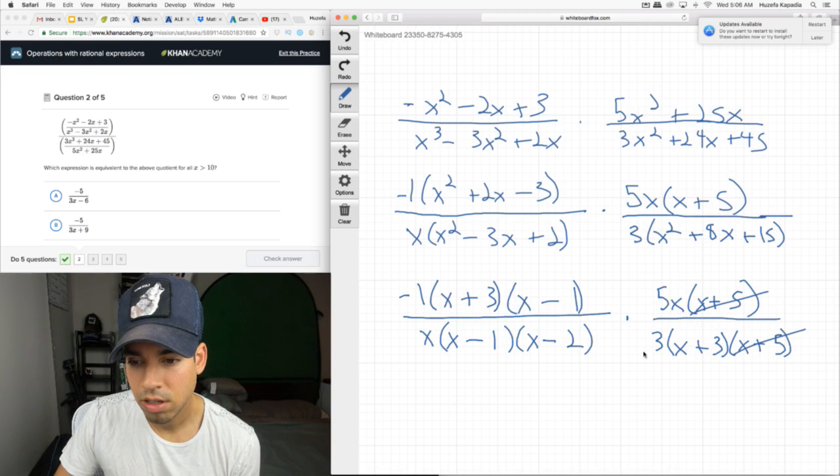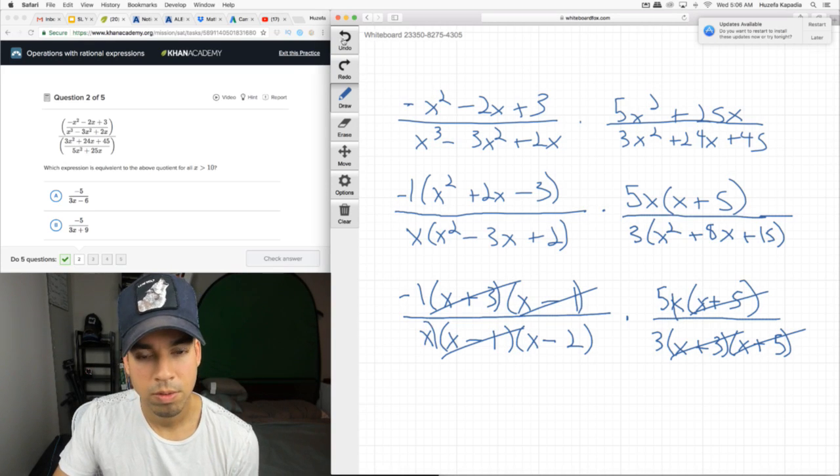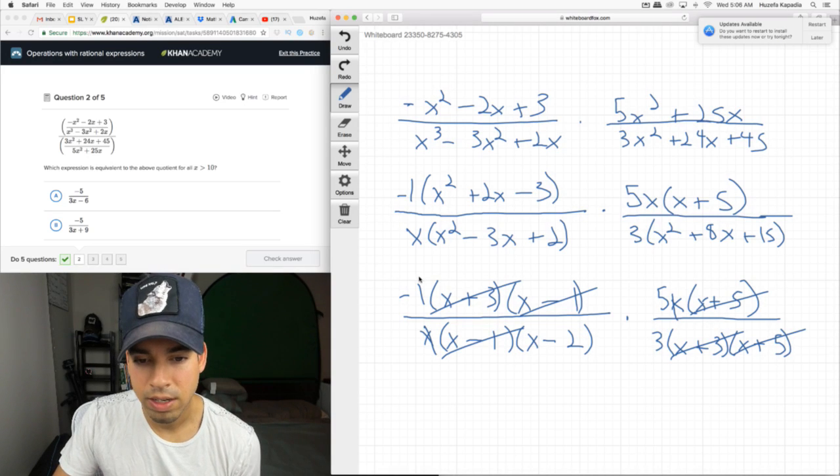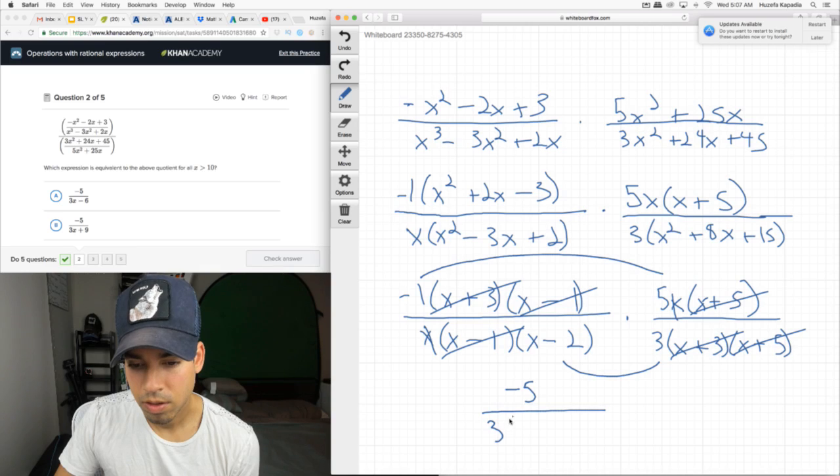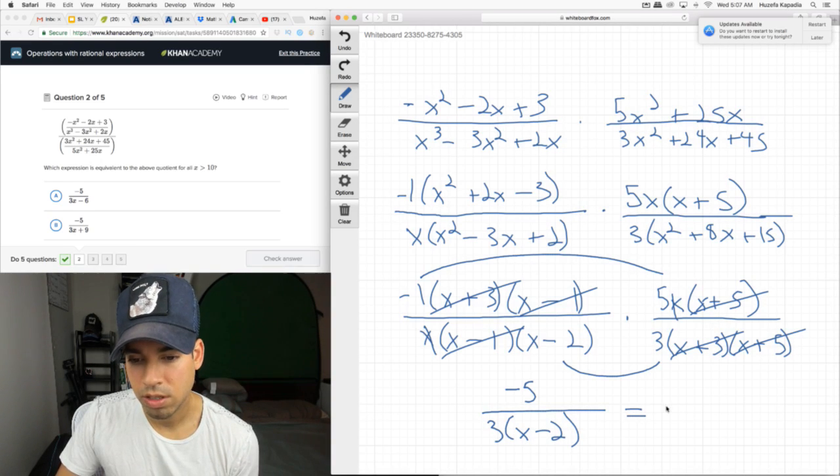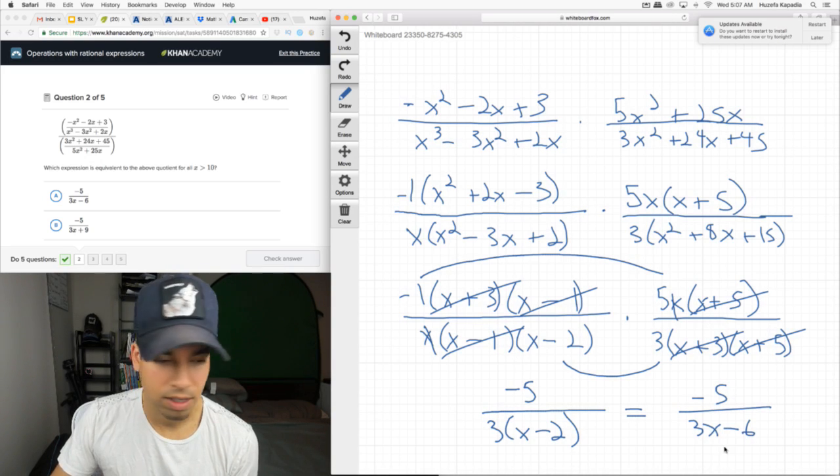That's gone. That's gone. That's gone with that. That's gone with that. This X goes away with this X. Make that a little clearer. It goes away with this X. So, now, what do we have on the left? We only have a negative 1 times a 5, which is negative 5. And, on the bottom, we have X minus 2 times 3. And, if we distribute this, we don't know. This is the same as negative 5 over 3X minus 6. And, that's it. Negative 5. And, there we go. It's right here. Yeah. Perfect.